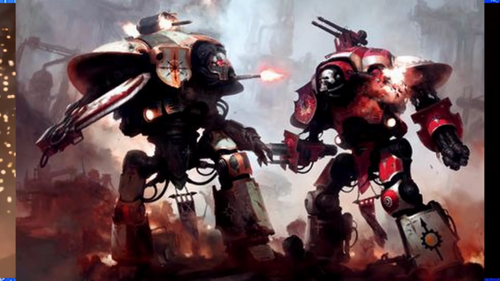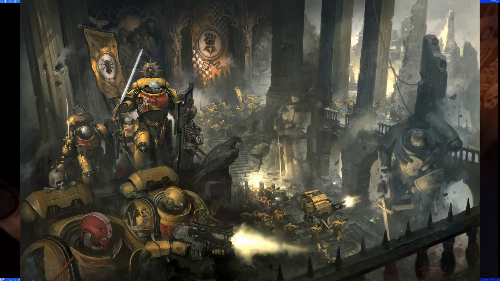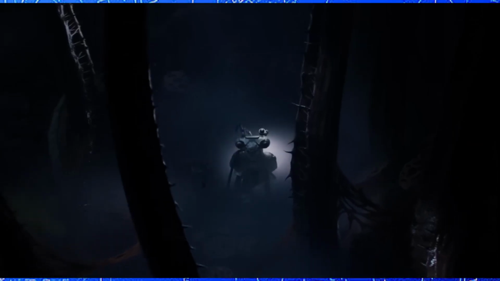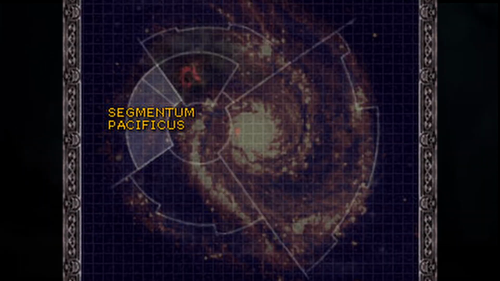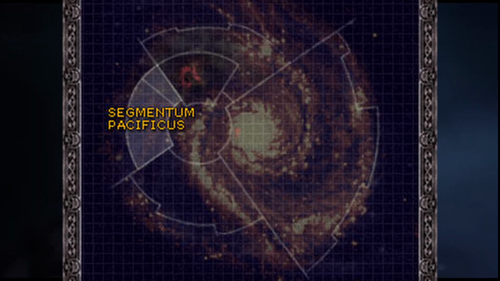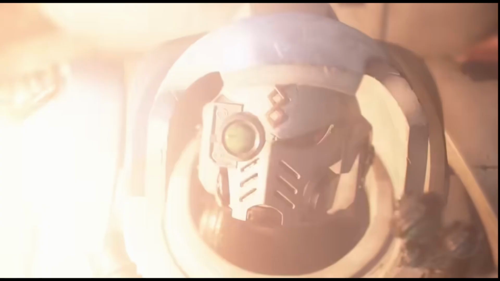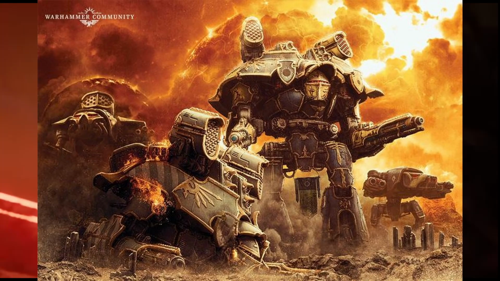Like, think about the depth of complexity of the situation that could unfold here, specifically in regards to Space Marine chapters and their loyalties. And not just Space Marines, because every faction could get some level of development with a single change to setting. To do this, I would first use a Nova Terra Interregnum as a basis. This would literally be a second Nova Terra Interregnum and see the entire Segmentum Pacificus secede from the major Imperium. Their logic being that using the chaos of the Great Rift alongside the Fourth Tyrannic War, they would claim their independence and go on to become a major superpower in their own right.